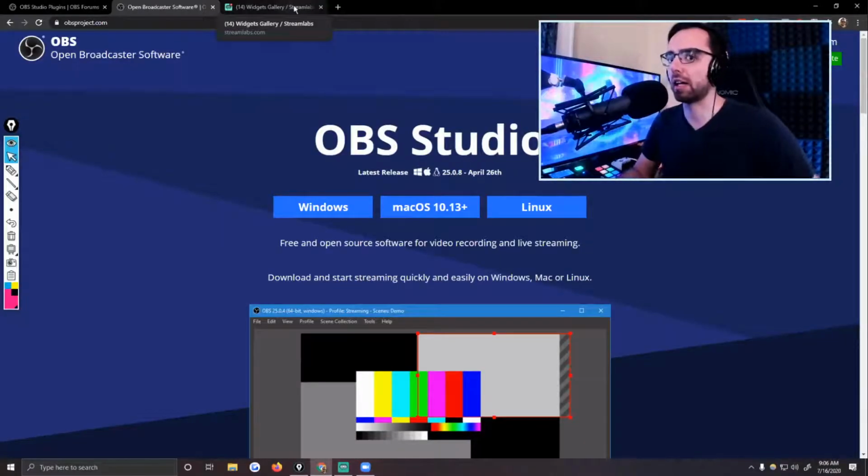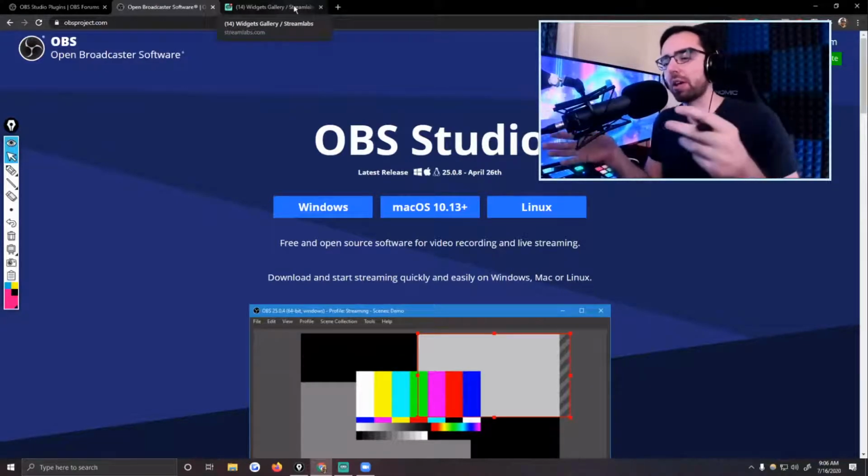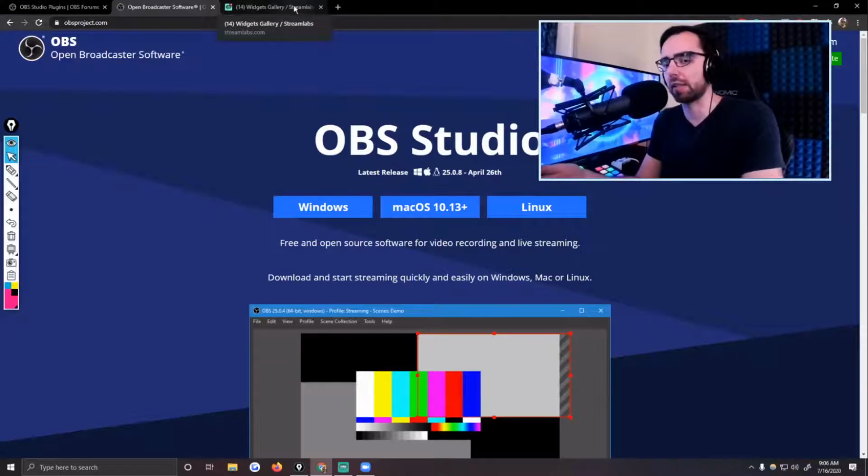And there's a good reason to use both. If you guys probably know this, but just in case you don't, Streamlabs OBS is actually built off of OBS. It makes sense. It's in the name. So when OBS updates, Streamlabs can't update with those new features until OBS does. And it normally will take at least a couple months to update the code base and test it. So if you want to be on the cutting edge of streaming technology and new features, OBS is probably the way to go.